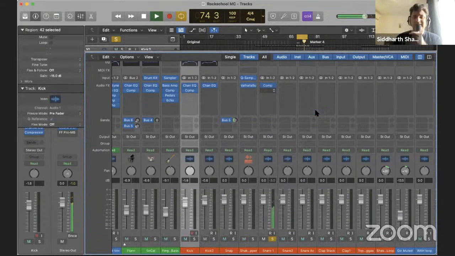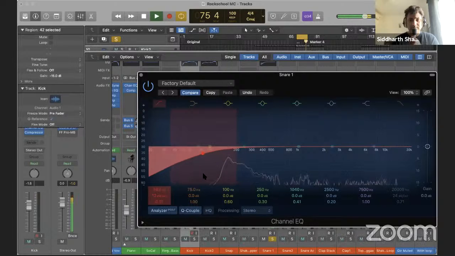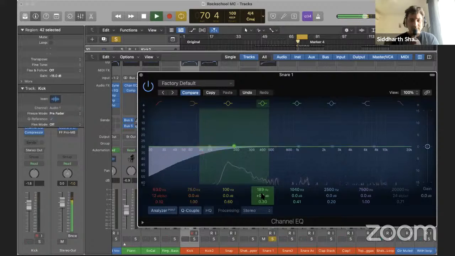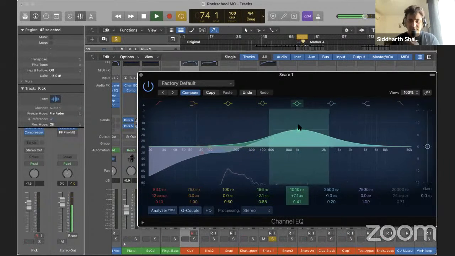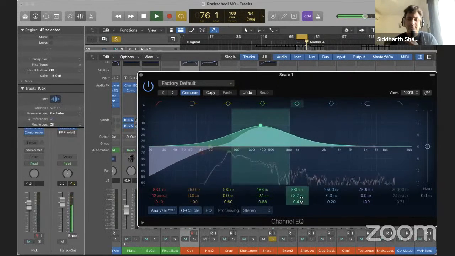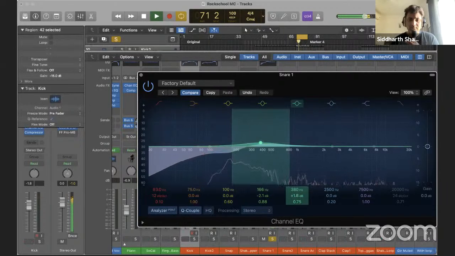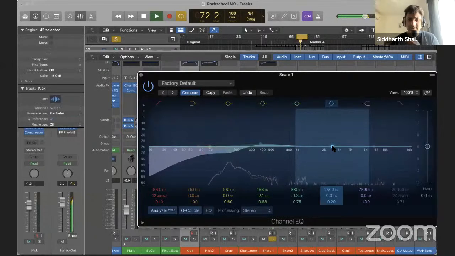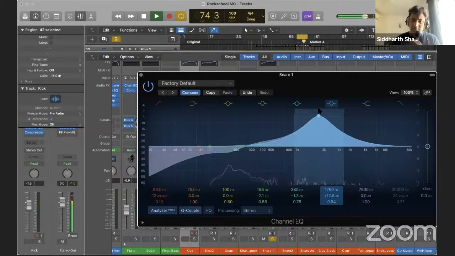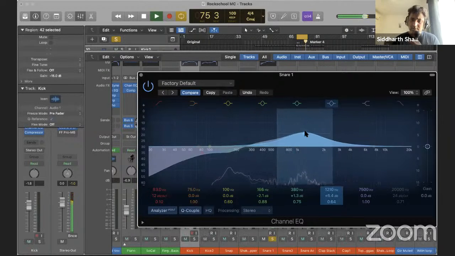And a quick EQ, high pass. I'm just trusting my ears right now, and it's very quick, not very surgical. I want a bit of the crack sound, which is the high mids.